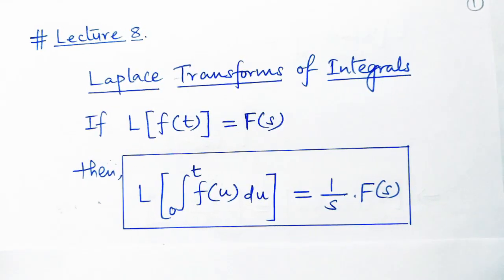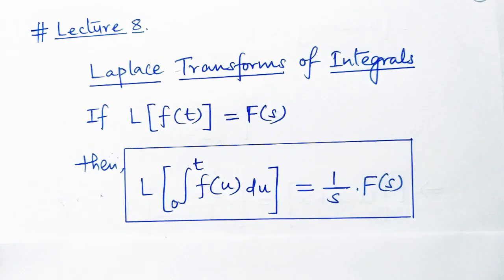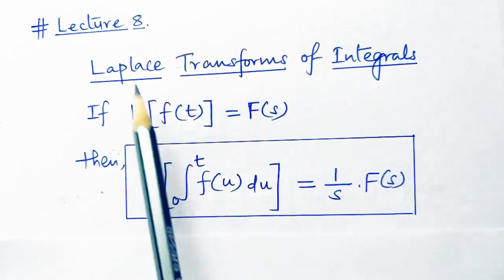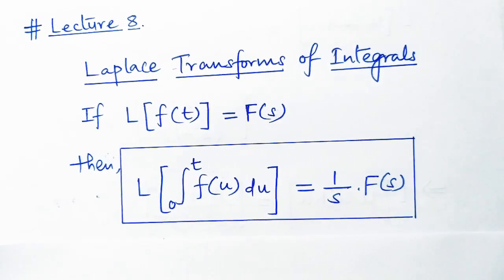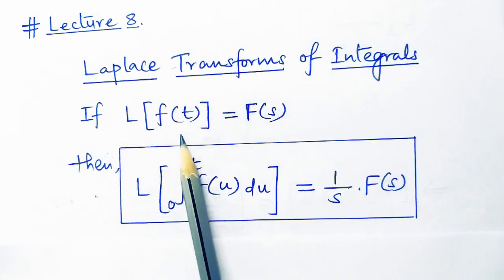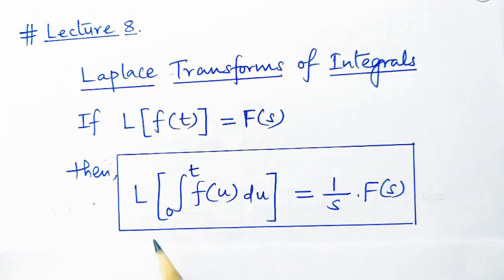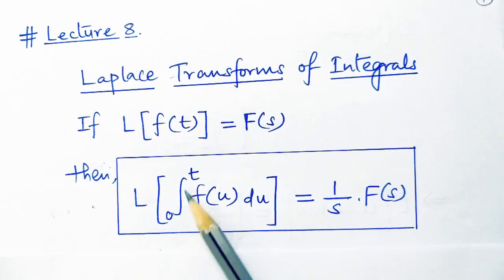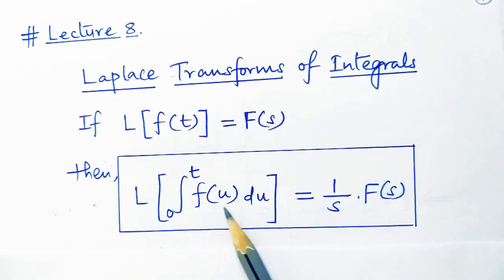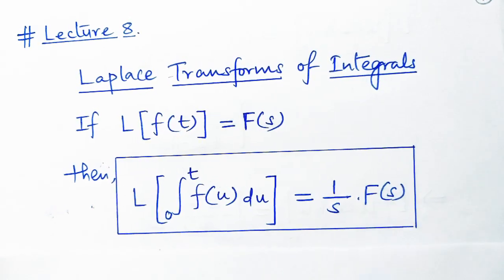Hello friends. In the previous lecture, we have seen the Laplace transform of derivatives. So now we will discuss the Laplace transforms of integrals. Here the statement is, if the Laplace transform of f of t equals F of s, then the Laplace transform of the integral between 0 to t of f of u du is equal to 1 divided by s times F of s.